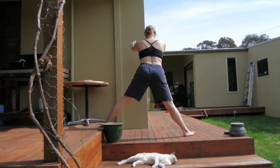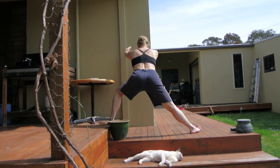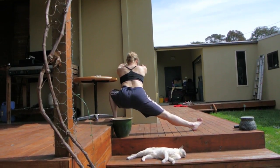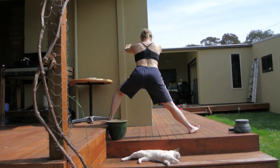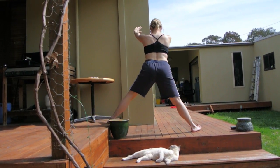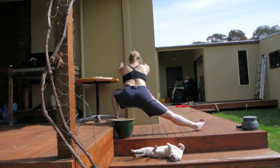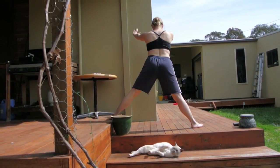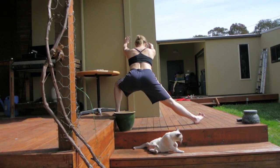Now, viewers will notice that Olivia is keeping her lower back into a slight amount of extension. The effect that that has is it activates the glutes very strongly. If when you're trying to do this you still can't feel your glutes easily, then at this point here, just as you're about to come out of the bottom position, press the heel of the working leg away from you into the floor and use that cue and that verbal instruction rather than thinking to yourself, stand up. And that will help to activate the glutes for sure.